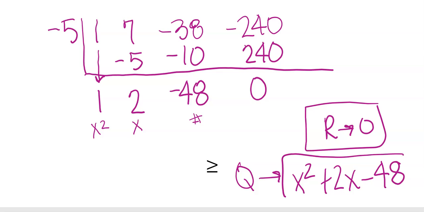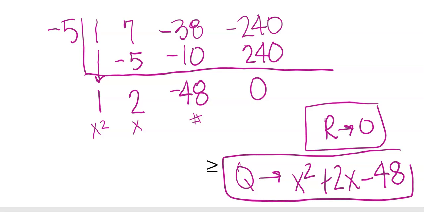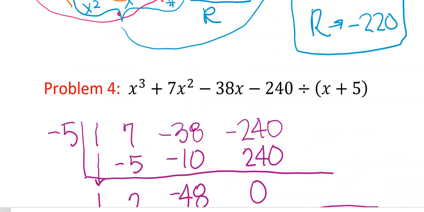This is fine. You had said earlier that this doesn't work on all of them. How are we going to know when it's not going to work? When you have something that is over one thing, like if it had x squared plus 7, can't do it on those. The only ones you can do it on are numbers that look like this. So the divisor can only have x to the first. If it's anything higher, you have to do long division. So anything that you're dividing by something simple, like x minus 1, x plus 10. But if you get into something like 2x squared plus 7x minus 3 and you have 3 things, it's a no-go.